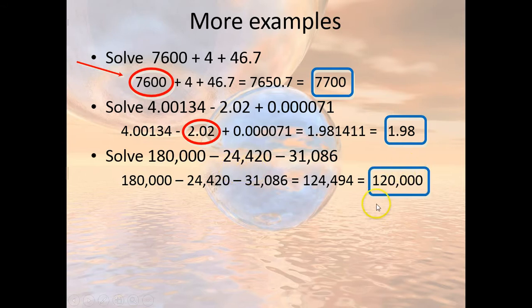Well, the answer is going to be 120,000, rounded to the nearest 10,000ths place, because that's what we got here. And these other two numbers are more precise than that. So the fact that this number right here could be off by as much as 5,000 due to rounding means that this could have been off by as much as 5,000 due to rounding.